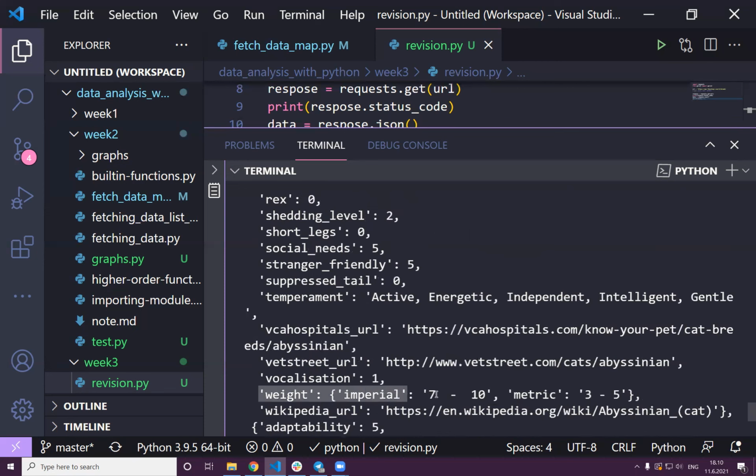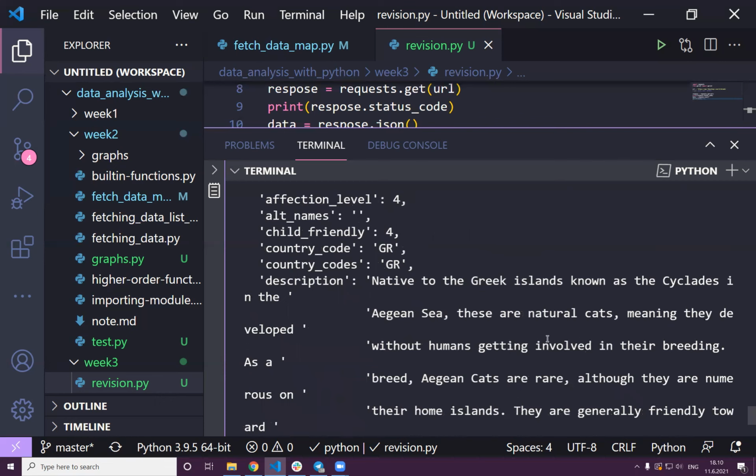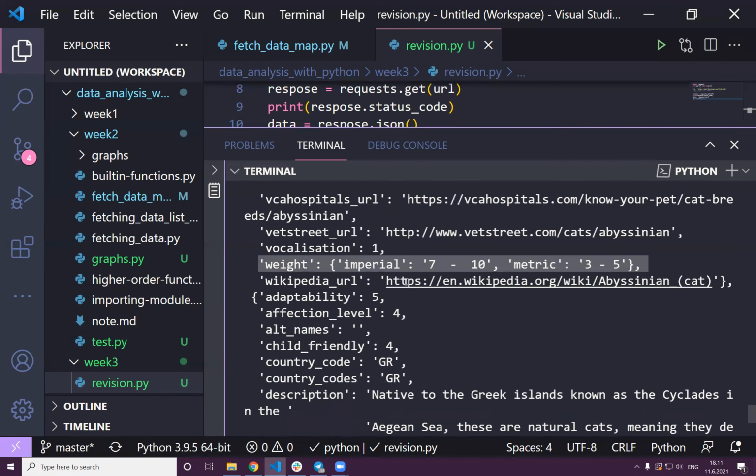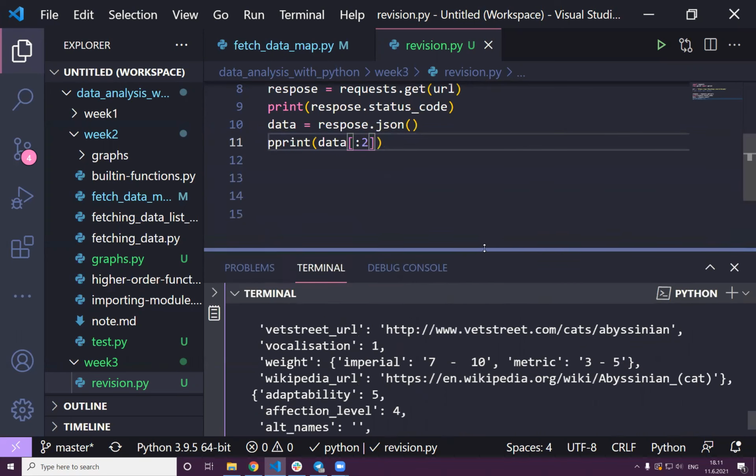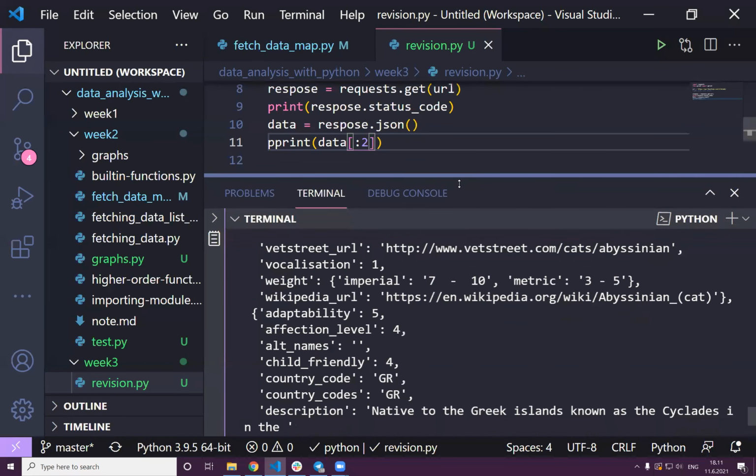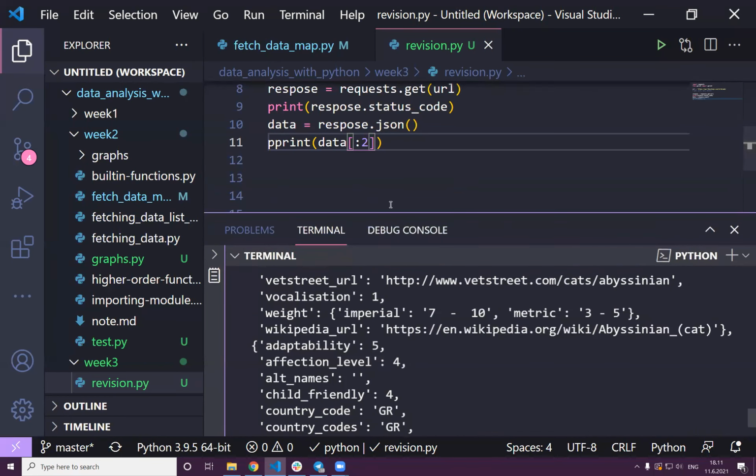Yes, this one. So we didn't do the imperial, but we were interested more in the metric unit. To calculate the average of each, we summed up 3 plus 5, 8, divided by 2, and I think it's 4. So we did such a calculation, and we can do the same again. Yeah, so let's do this.